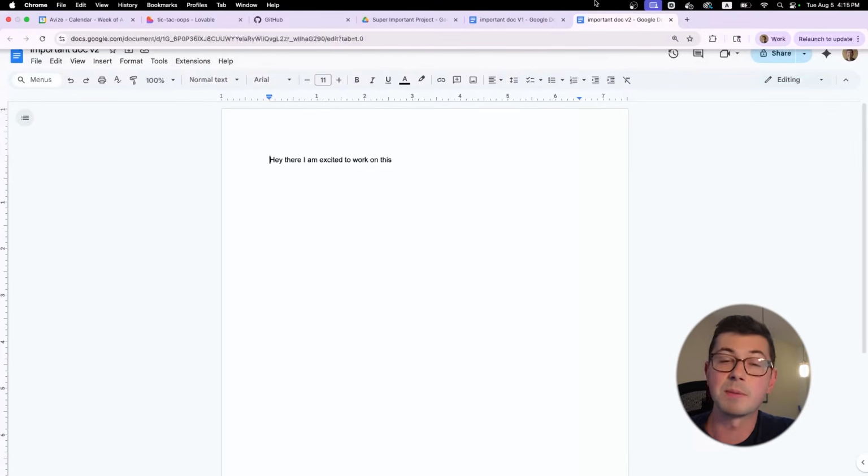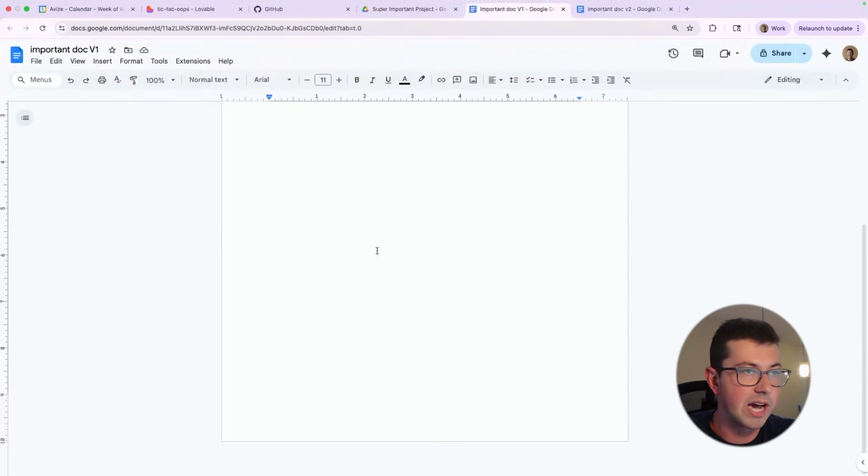Now, pretend this was some important document at work that you had to spend a few weeks drafting, and you were going to send it to your manager, and he was going to give you feedback based on what he thought was good for the document. You probably want a way to look back at previous versions of your file and be able to diff the two and compare what the changes were, because maybe you actually have to go back in time and find a change that you removed and bring it back into your project. In this case, obviously the document's very small, it's very contrived, but pretend we had a large document.